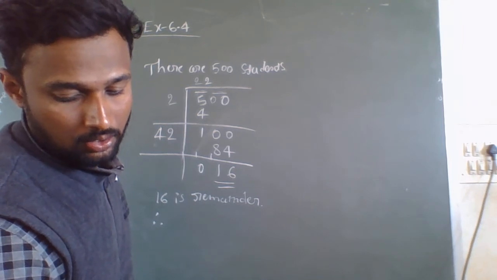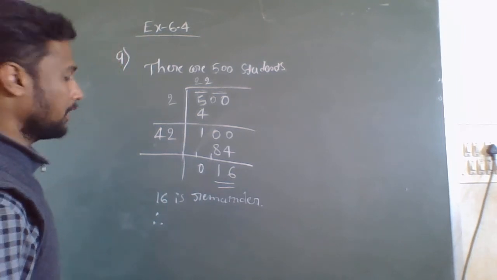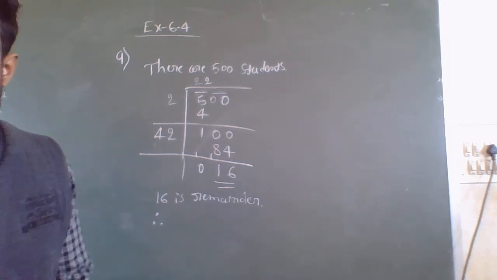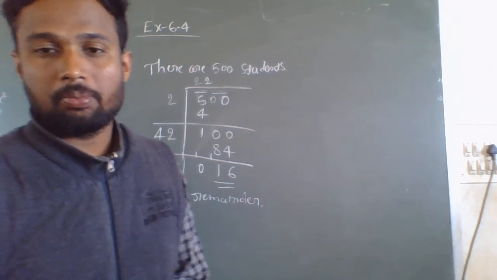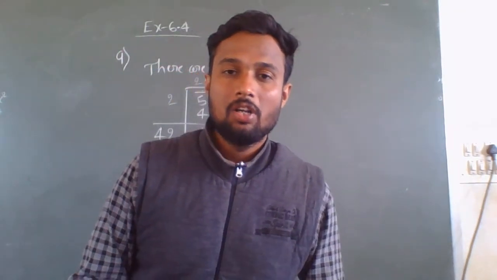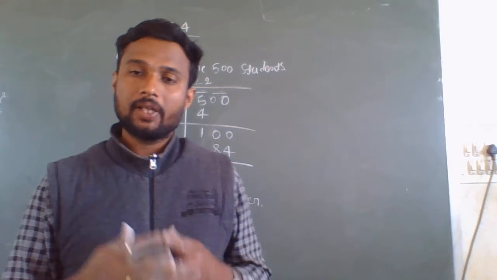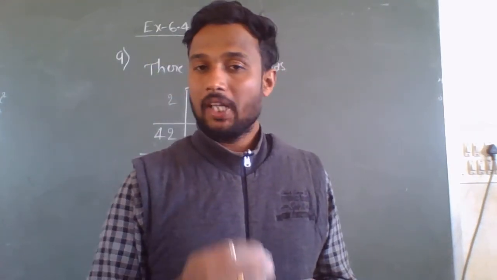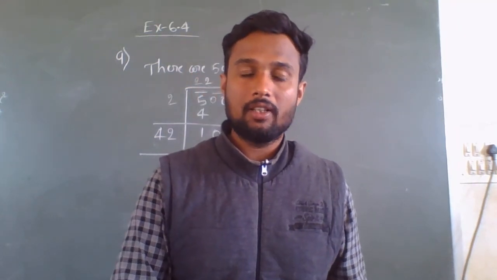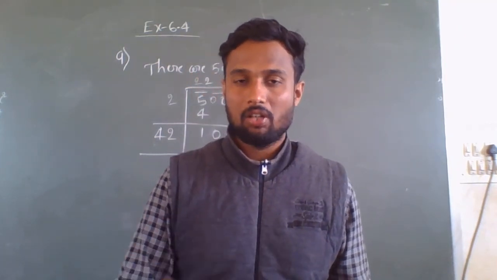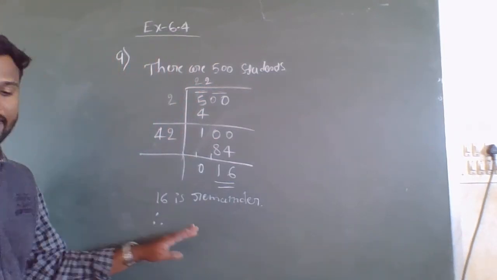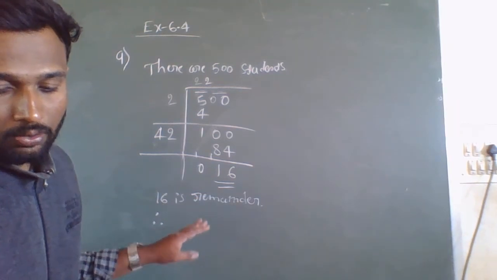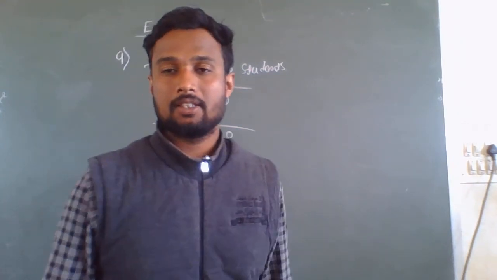16 students are left out in this arrangement. You can write below this, 16 students are left out in this arrangement because 16 students are more than a perfect square number. Why should you get a perfect square number? If that is a perfect square number, then only you can get the number of rows equal to the number of columns. So below this you should write, 16 children would be left out in this arrangement is the answer.